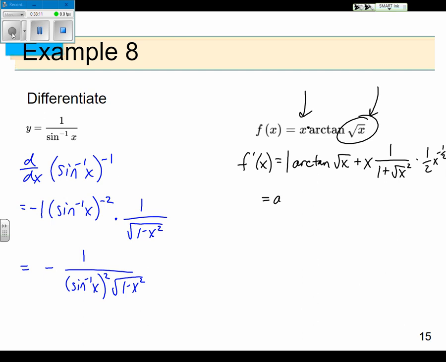Not much is going to happen to this first term. I've got arctan of the square root of x. And then if I take this x and then x to the negative 1/2 and subtract their exponents, that gives me x to 1/2. Or square root of x, if that's more to your liking. Got a 2 on bottom. And yes, if I square a square root, it just gives me an x. I would accept this if you wanted to. You could put a square root over this and not have the 1/2. That would be fine as well.